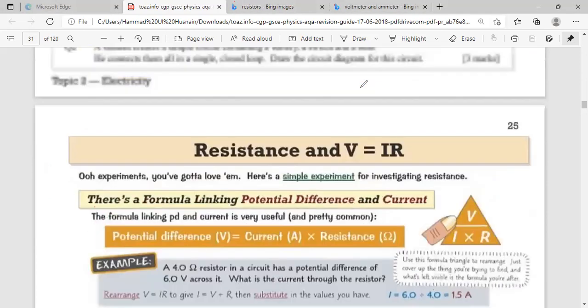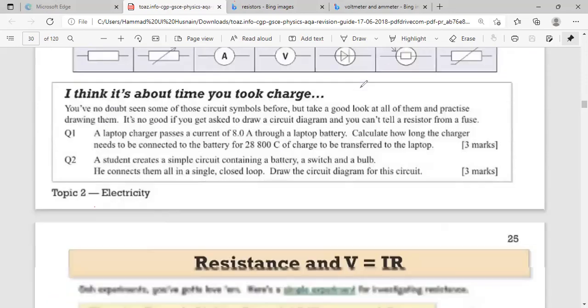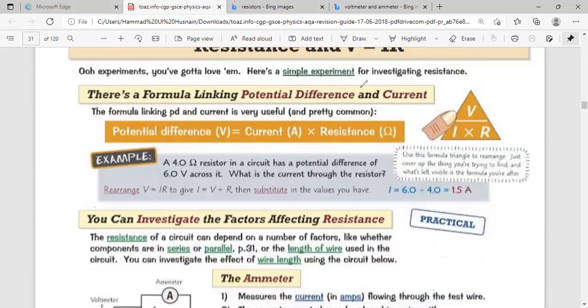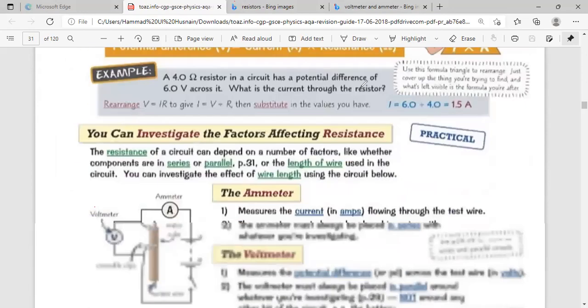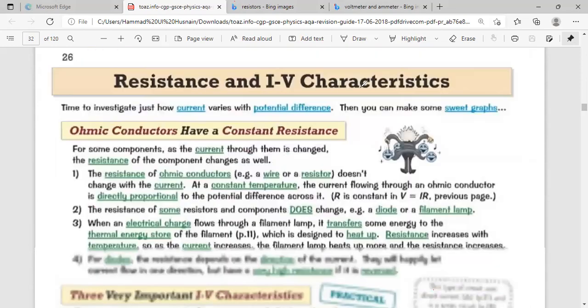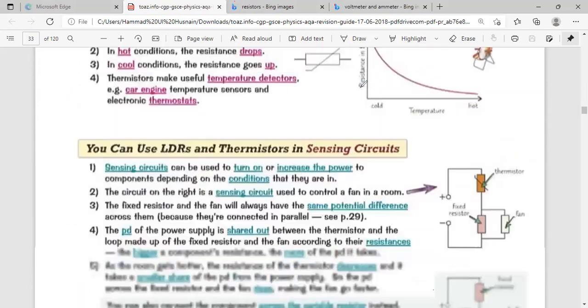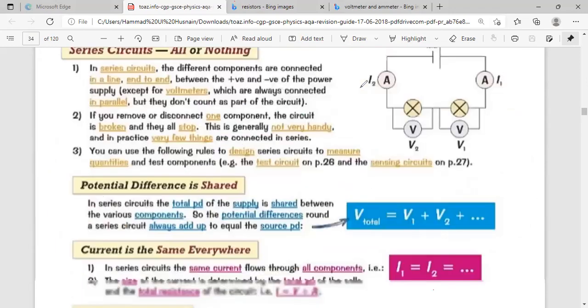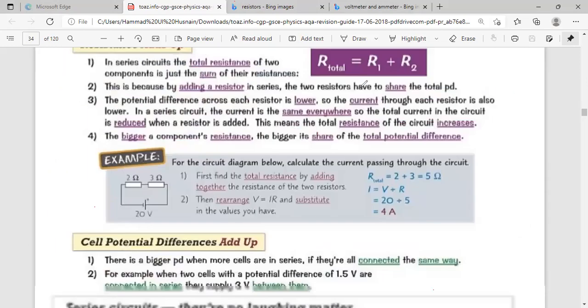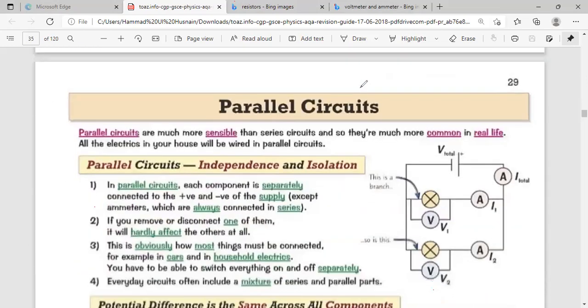I was saying that till here you only need to understand what is meant by parallel combination and by series combination. We will study it in detail when we move to this page over here. You can see that the series circuit and the parallel circuit are given in detail here. So we will discuss it later, right?